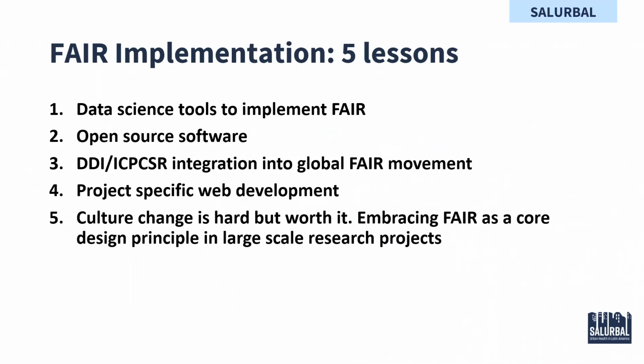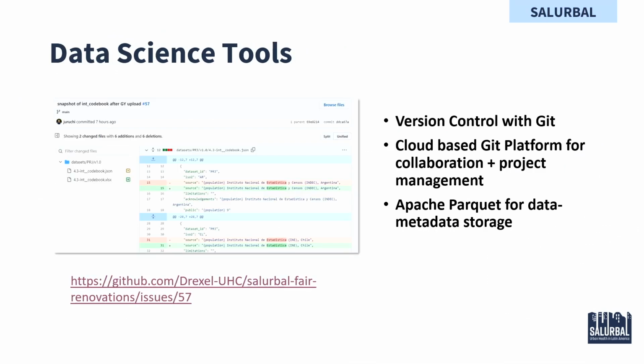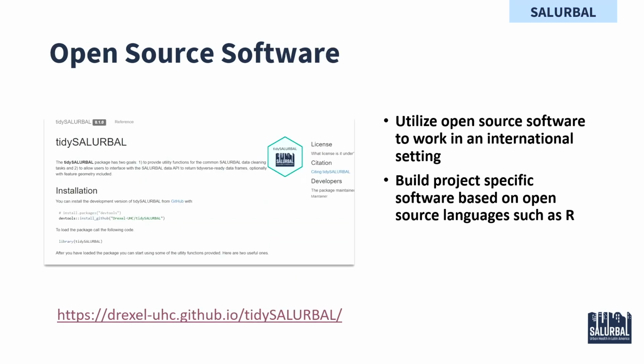Oh, so 5 lessons. So firstly, we found applying version control was really, really useful, and being able to track specific changes in the metadata or any of the files using Git or GitHub. And we're starting to adapt some more modern storage formats for our data, such as Apache Parquet, which has metadata built into the data. And leaning a lot on open source software, so a lot of the processing we do can be automated and shared across all of our 11 country teams. So we've built some open source statistical packages.